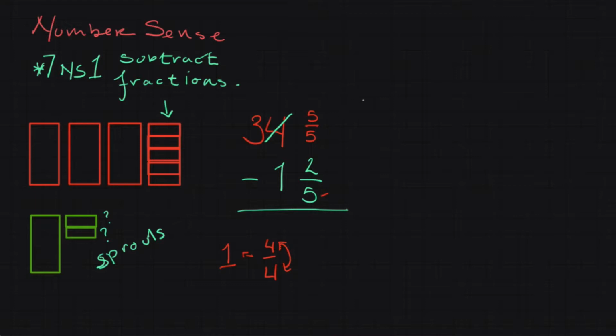And the reason that would be is that I want my fractions to line up in the same place value. This is the fifths place, and I can stack it right on top of the fifths place. All right, so now I am good to go. I can simply subtract. I have 5/5. I'm going to take away 2/5. That's going to leave me with 3/5 for that lettuce. And I have 3 whole fields. I took away 1 to plant those darn sprouts, and now I have 2 whole fields left over for lettuce.